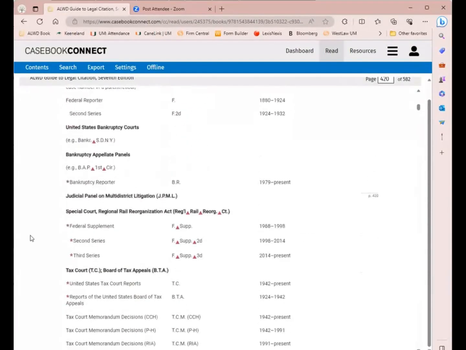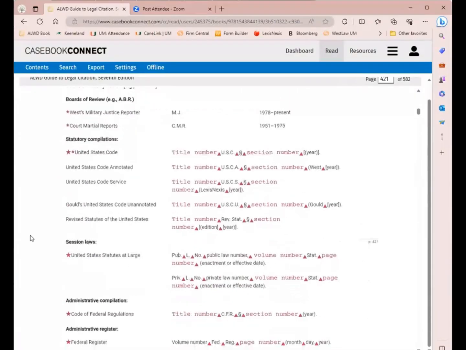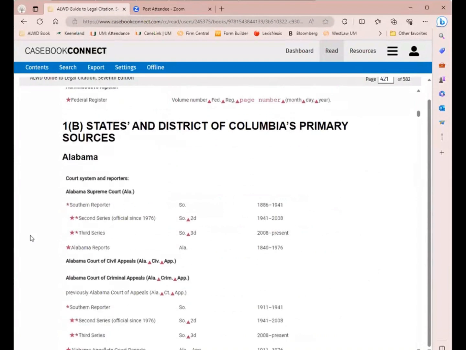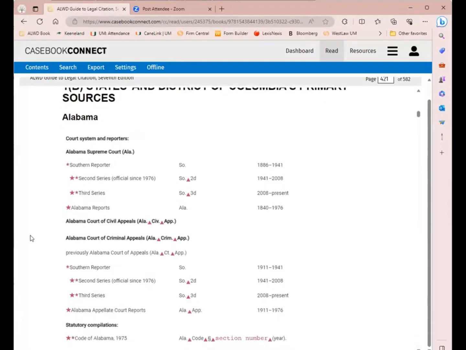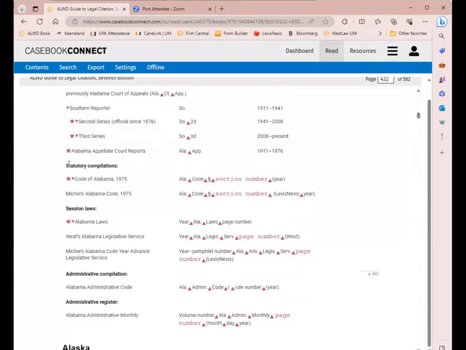Now let's jump over to statutes for the state. So in Section B, you're going to have here all of your states in alphabetical order. So again, remember, you're going to bypass the court levels, and then you're going to go to statutory compilations.